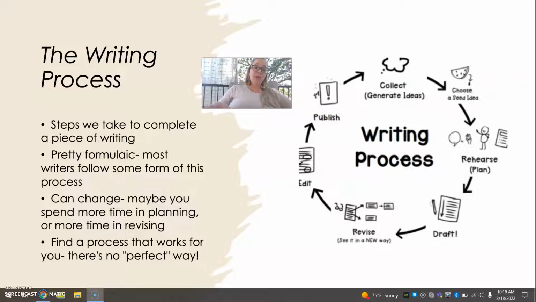So maybe you struggle with punctuation and editing is a big part of your process. Or maybe you find yourself sort of lost and not knowing what to write, so pre-writing is going to be more important for you. But there's no perfect way to do this. There's no one perfect way to be a writer. And I know that can be frustrating for some of us, but I hope it's also kind of freeing. The idea that no matter how you do it, you can be an effective writer as long as you have some kind of process. So our class is really going to focus on developing this process for yourself.